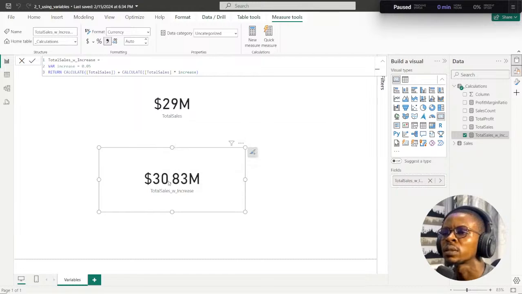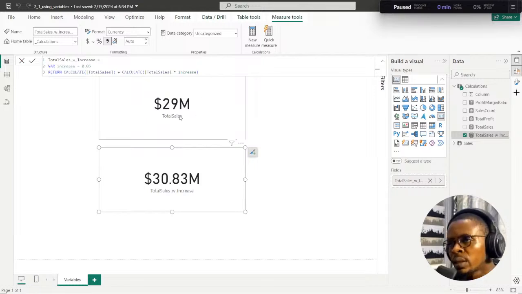You can see it's not saying 30.83 million, so you need to understand how. This is the total sales without increase, which is 29 million. The total sales with increase of 5%. Sometimes it could be hard figuring out how to do some calculations in Power BI.